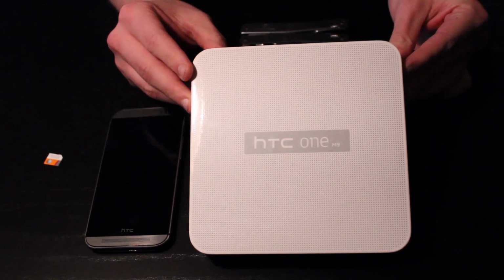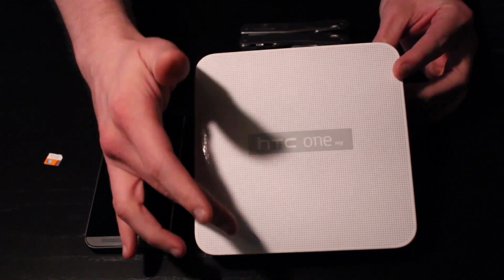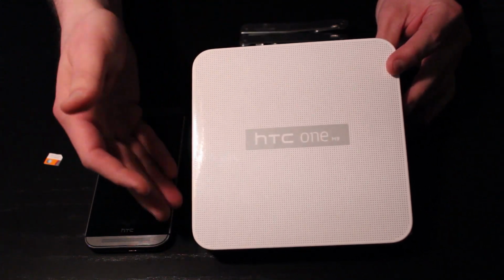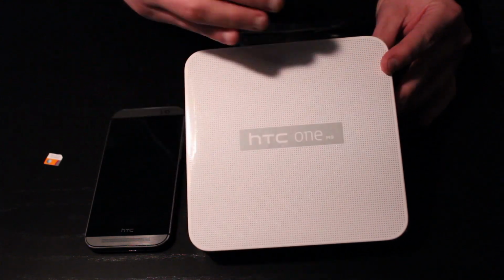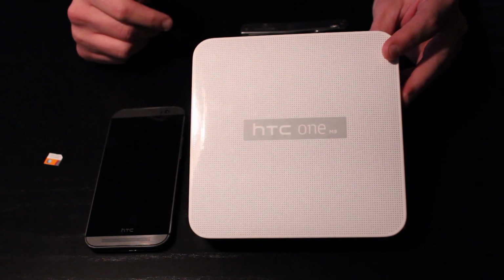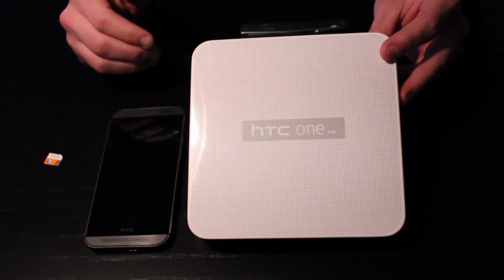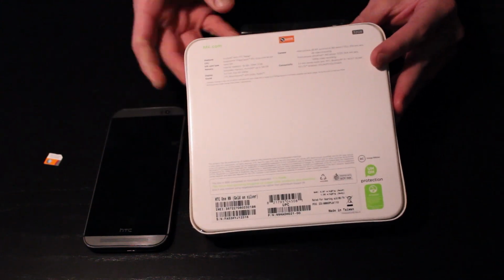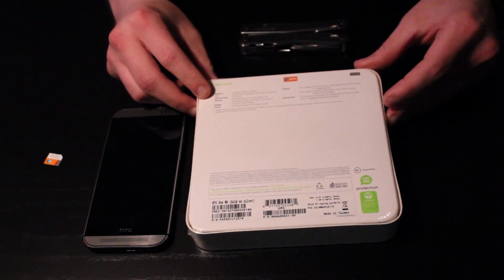This is the developer edition of the HTC One M9, bought directly from HTC, so you don't see any carrier branding. It's a box that's very similar to last year's model, with this squarish box with white. The dots are new. They look very similar to the dots that are on the Dot View case. And overall, it's very nice packaging, no carrier branding. So now let's get into the specifications on the back of the box here.